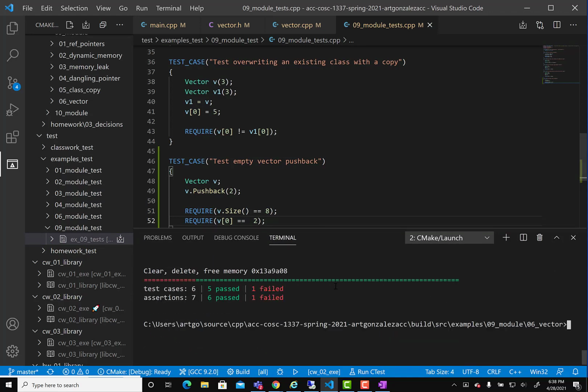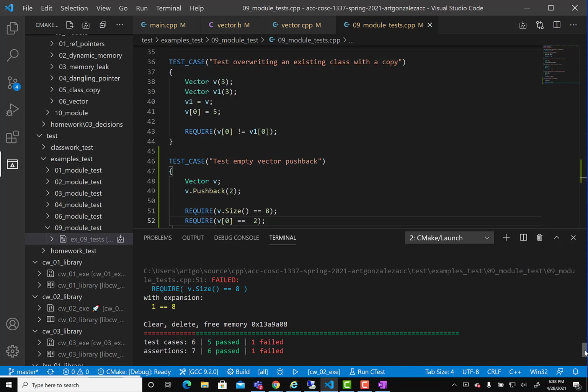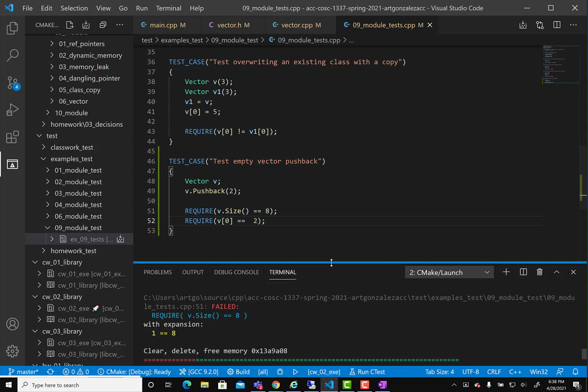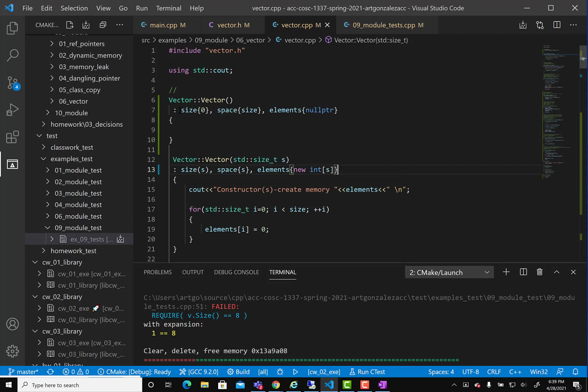Okay, let's see what happened here. Ooh, failed. Let me see here. So v dot size equals 1. So let's see. V dot pushback 2. So vector v should execute this one. So size and, well, maybe this is wrong. Maybe this should be 0.